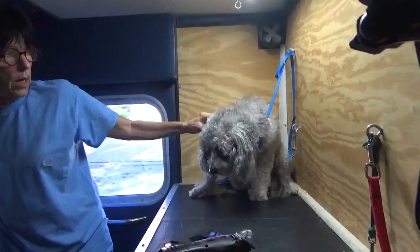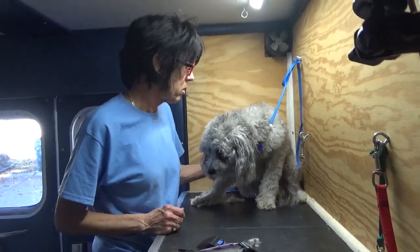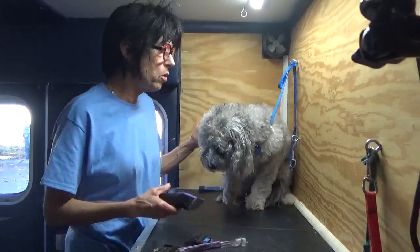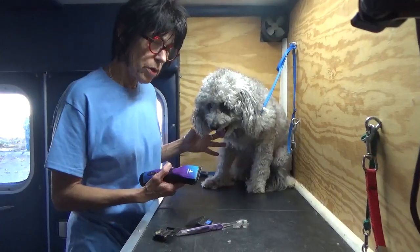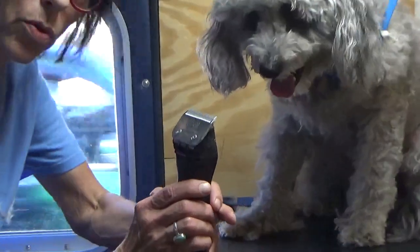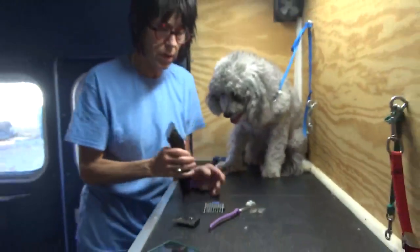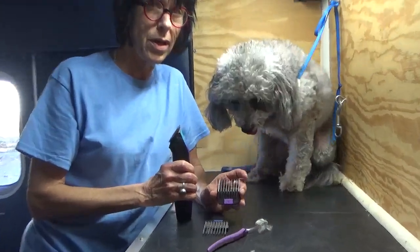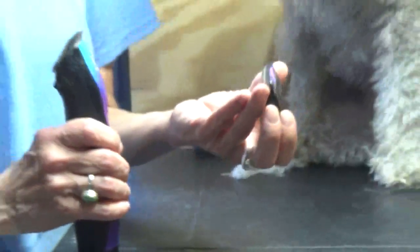What I want to show you today is Oscar's got some really thick fur — he's some sort of doodle mix. What I want to show you most of all is the difference when you're working with fur like this, especially heavy thick matted fur that's hard to get through. First of all, you're always going to want to use a 30 blade because you get the closest cut and you'll get through things a 10 won't. I want to show you the difference in guard blades — I use these metal guard blades by Wahl. I really like them. I've used the plastic ones by Andis and other brands, but these are great clip-ons.